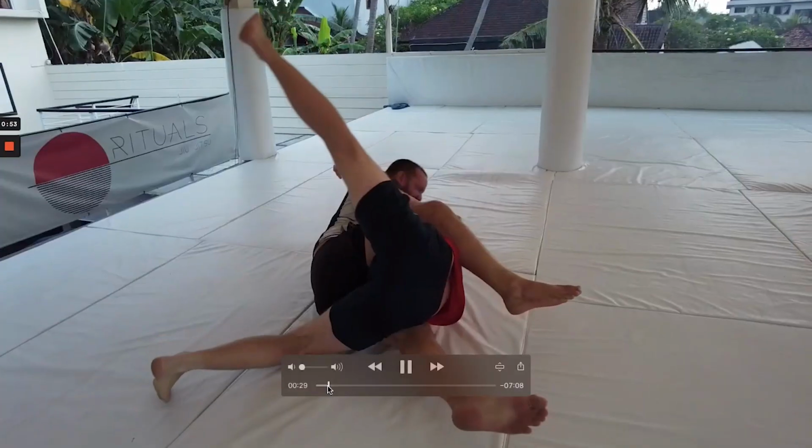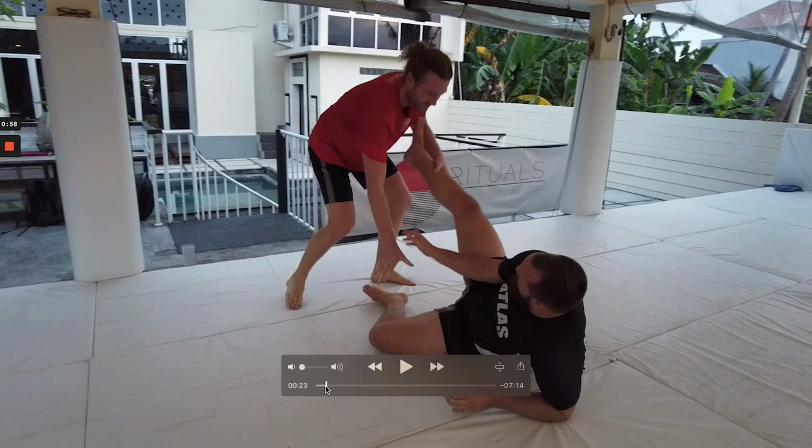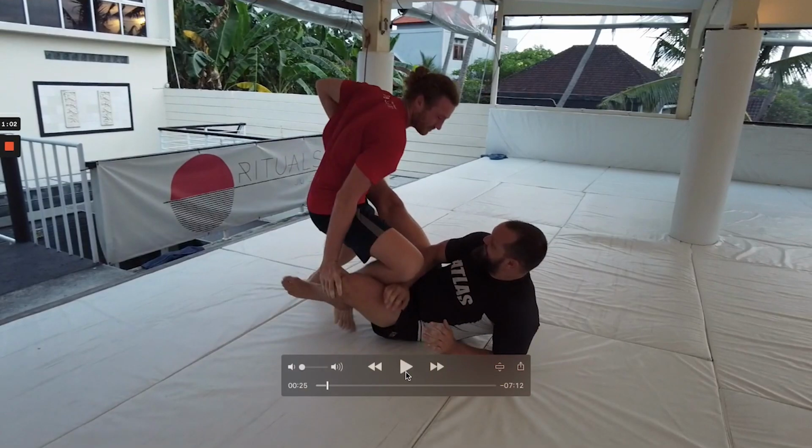George is doing good. He's still new to Jiu-Jitsu, so there'll be some good stuff we can point out along the way. You see George initiating very well, coming in with a knee in the center, trying to pin my bottom leg down.